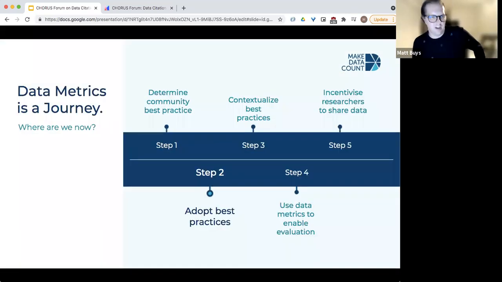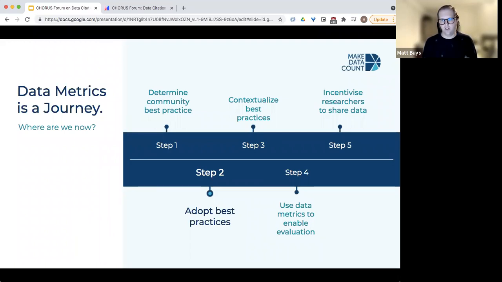Great, thanks very much, Daniela. I think that was a nice segue into this collective effort and where we go next. This is actually my slide. Having looked at the panelists' slides before the session, it does have the same branding, but as DataCite, we are involved in Make Data Counts, and it's really important to us. So this is the slide I wanted to use to contextualize where we are in this process. Daniela brought that together really nicely, and it was really good to hear the different perspectives from the different stakeholders and this collective action that's needed.